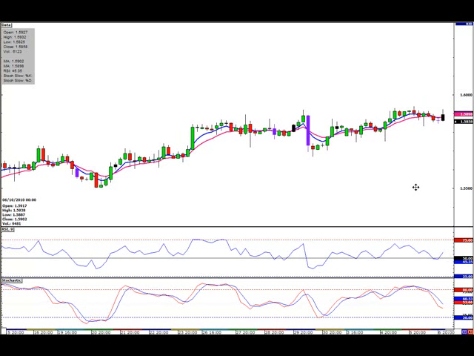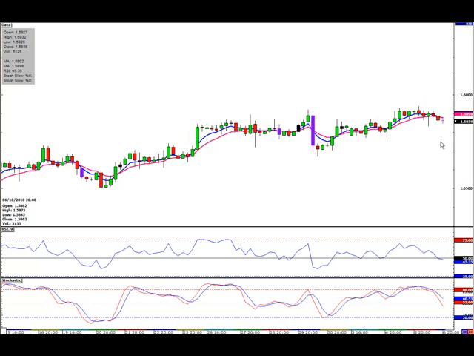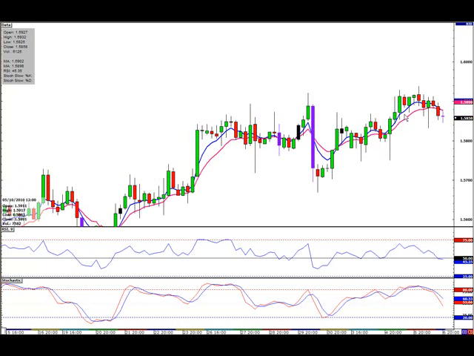And I'm going to move it back to before midnight so you can see what it looked like. Now, the first thing you'll notice is that the candle right before our trading session, which is the 8 p.m. candle Eastern Time, did form to make a new trend change candle, and it changed the trend from up to down. You can see the RSI is below 50, stochastics are trending down, so it is a valid trend change candle. So therefore, right at the start of our day, our trend is down. Now, let's move through today's action and see what happens.